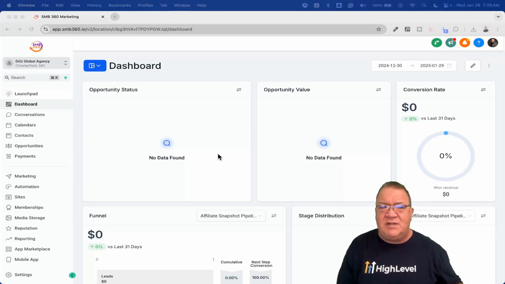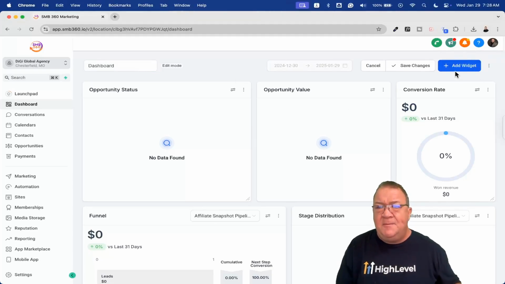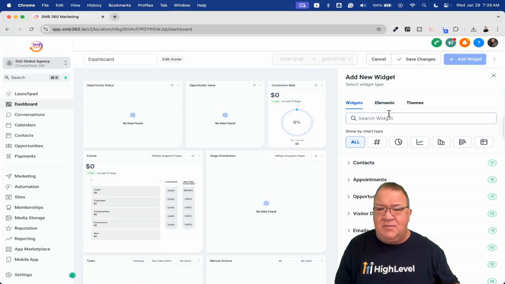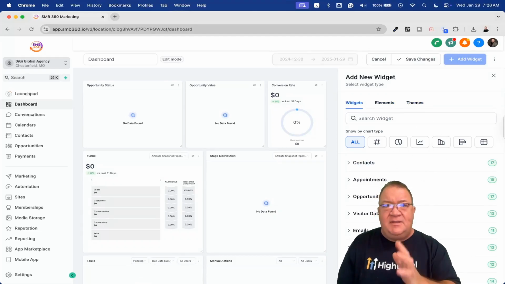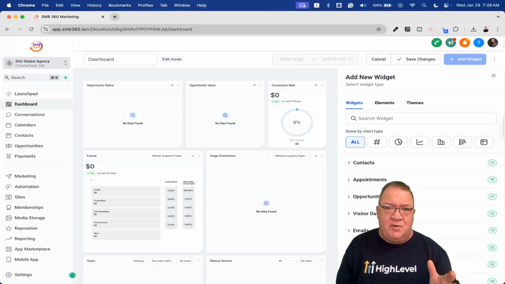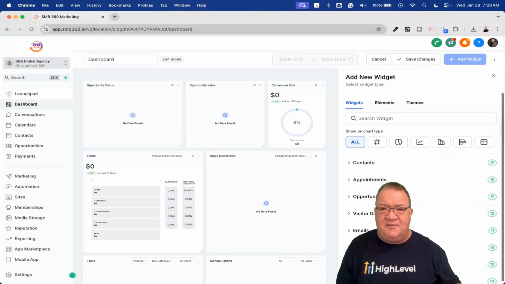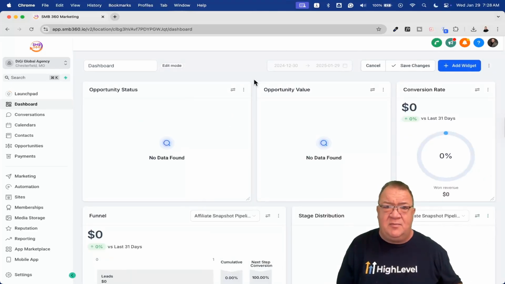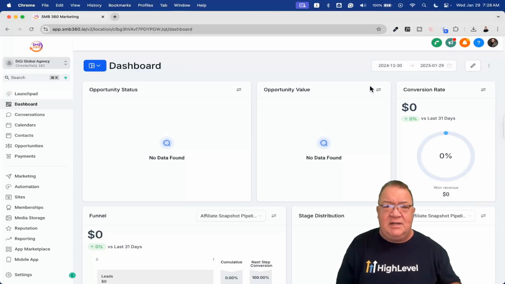So right now, if we're taking a look here, I did mention that the reporting system is built off of the same technology as the dashboards. So if you look at the dashboards, notice here that if we click on this to edit it, we can click back and add a widget. Notice that we get this widget elements and themes. This same type of technology is exactly what the reports are built off of. Again, if you're good at doing this, if you're good at pulling these particular type of things out, then the reports are going to be no problem whatsoever. So rather than dealing with dashboards, let's hop into the report and just take a quick look at it and just give you a couple of ideas of what you can do to really make a robust report.